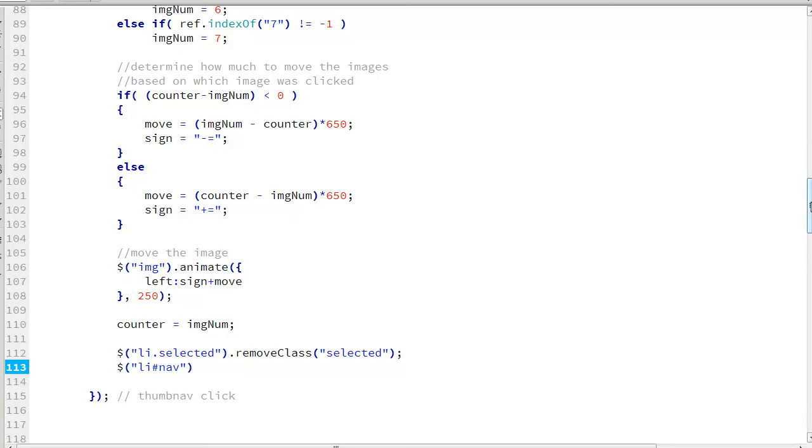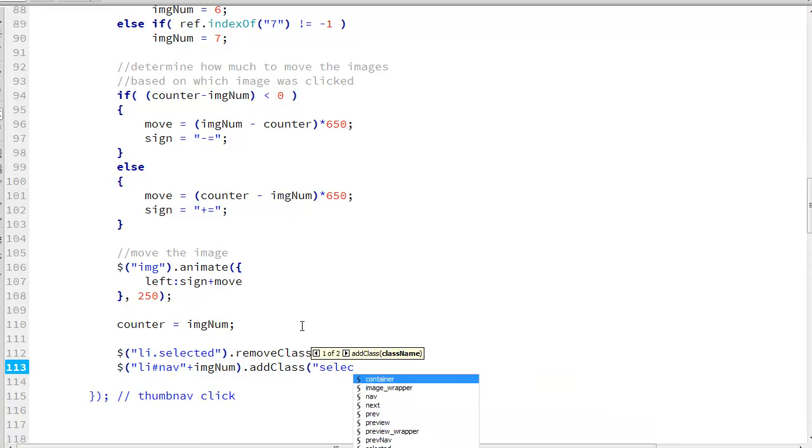But in order to make this a little more dynamic, we need it to be pound nav concatenated with the image number that was chosen. So outside of those double quotes, a plus sign to concatenate, and concatenate the image number on there, and that will convert it to pound nav 2, for instance. Add class selected. And we are done.